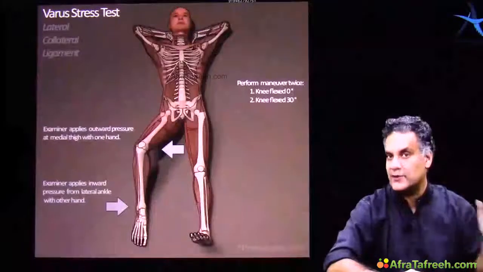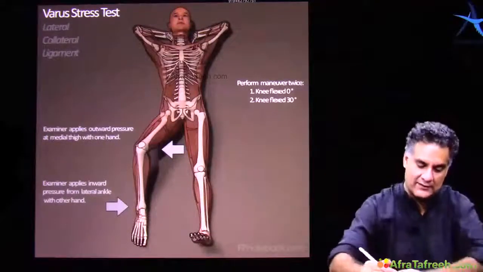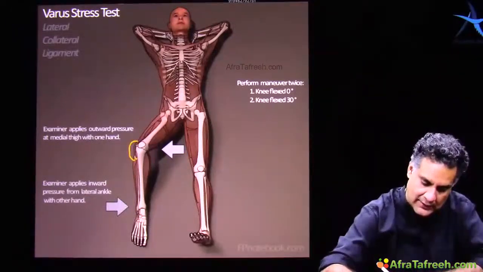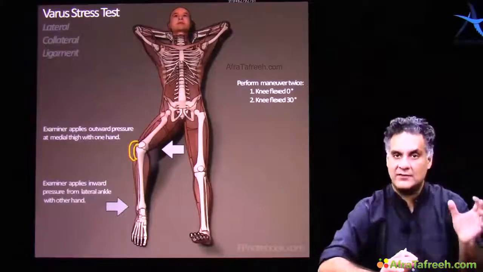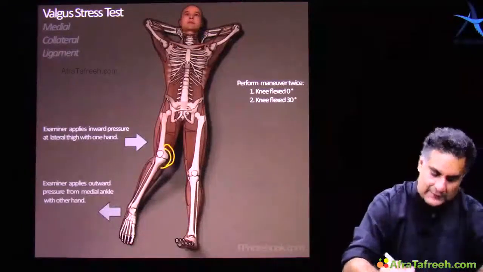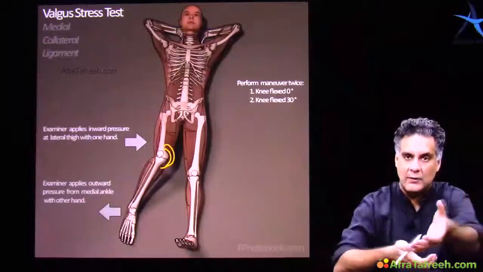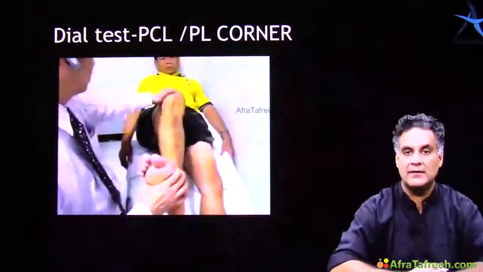When I look at the knee joint, when I take my leg in, I am testing for the lateral structures called the lateral collateral ligament. So with the varus stress, the lateral collateral ligament is tested. With the valgus test, the medial collateral ligament is tested. So when you're doing the valgus, meaning taking the leg out, you are testing for the medial collateral ligament.